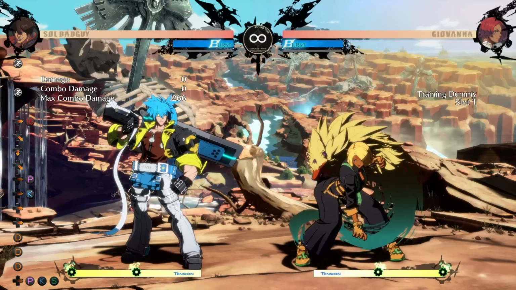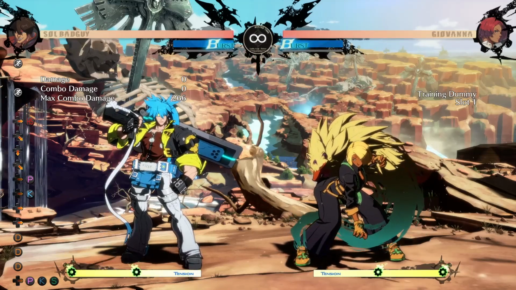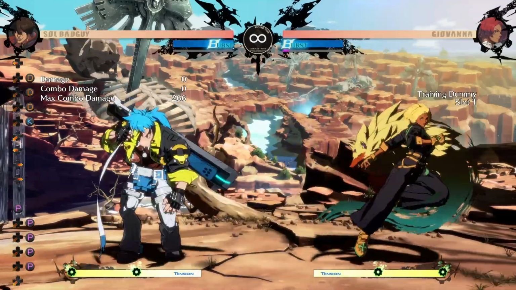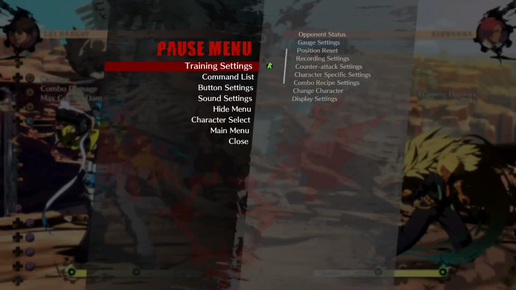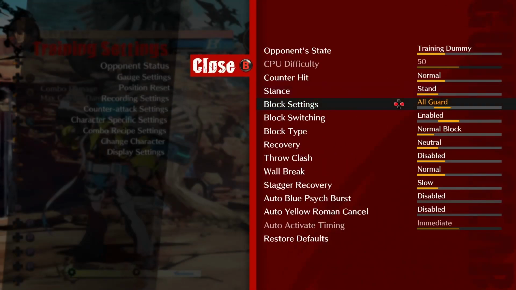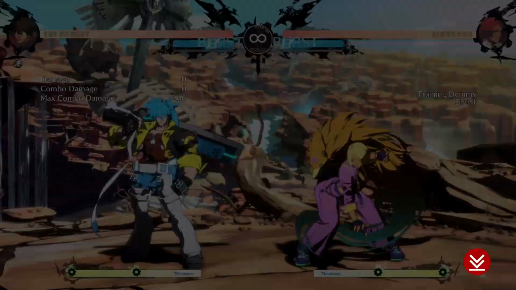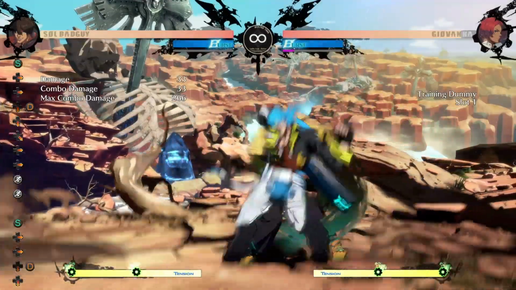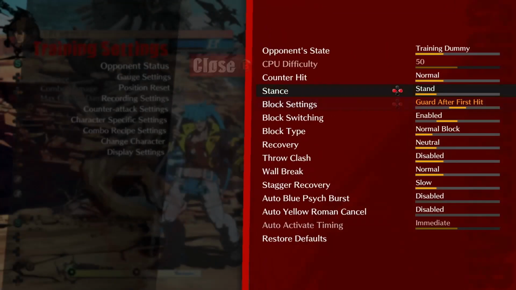Alright. But that is all defense in terms of blocking. Let's talk about the wake-up game. This is always important in any fighting game. So, I will tell you real quick, the wake-up game, in my opinion, in Strive is kinda trash. And that's because, really, you can't really do much to get out of this, right? You can't really do much to counter that.